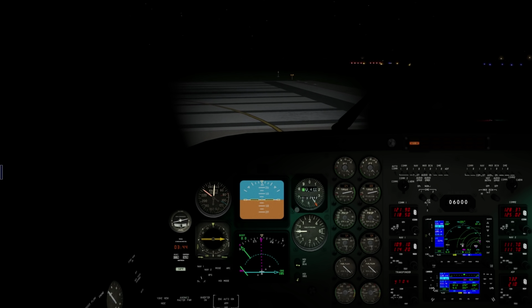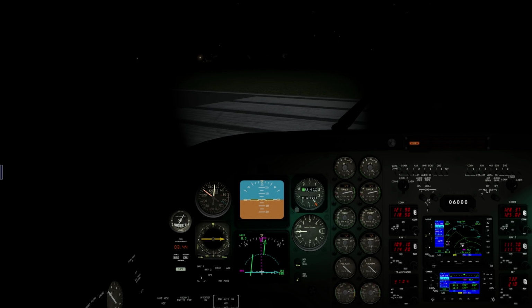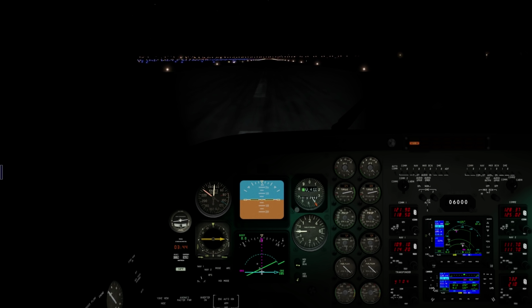Alrighty, we're here on runway 12. We're gonna line up. There's the reels right there, as you can see. And we'll line up on the runway like so. And you can see right there, just through the lights, how imperfect the runway is. So let's go ahead and move our mixture forward like so. And we're pretty much ready to go.